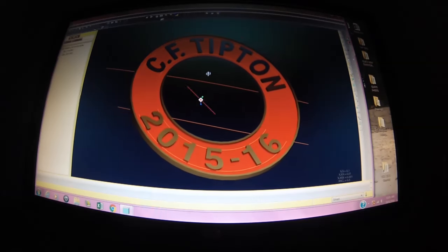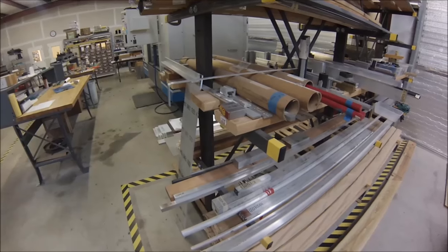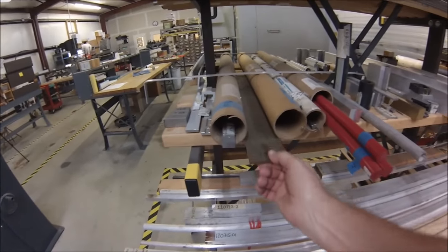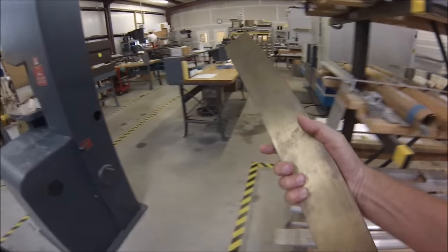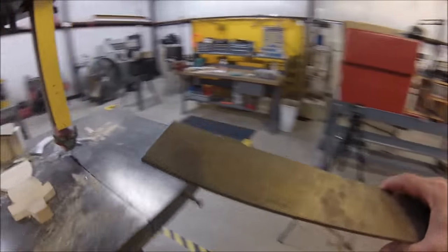And that's what we're going to download some code for and get out on the machine and get after. Okay, I know the OD of this particular finished emblem is 2.675, so we're going to go with 1/4 inch by 3 inch brass. There it is. It's going to look a whole lot different here shortly, so stay tuned. We're going to chop a piece off in this saw.